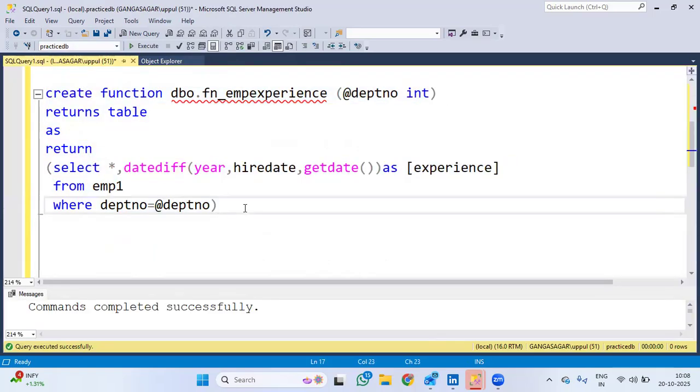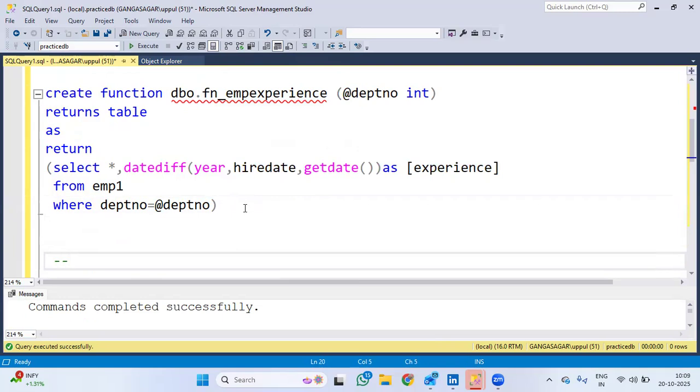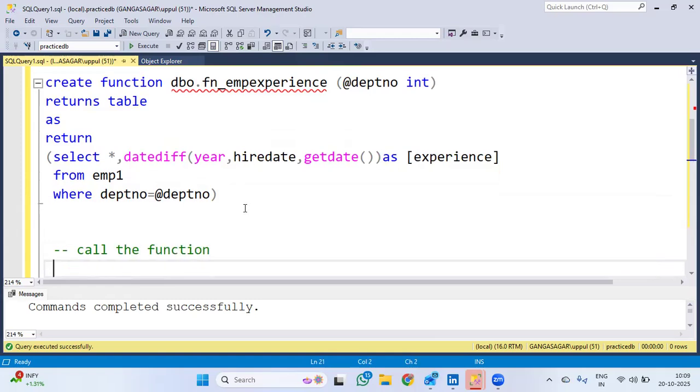When we create the function successfully, now we want to use it, so we have to call the function. Calling an inline table function is similar to calling a table using a select statement.